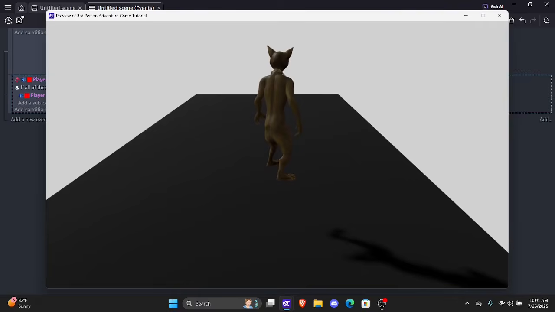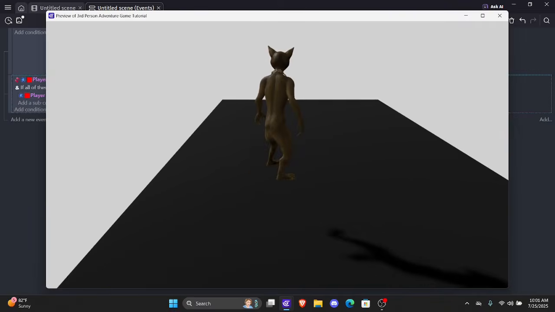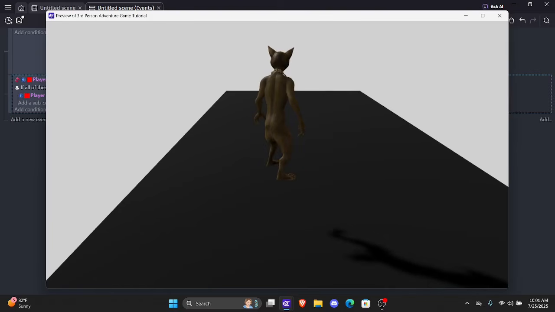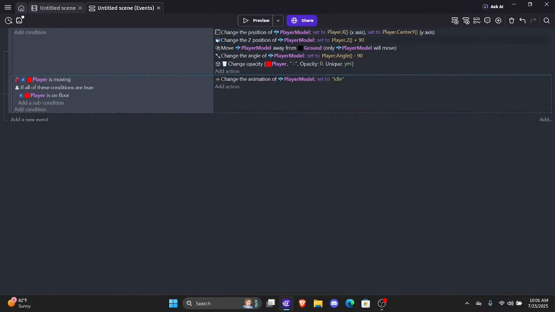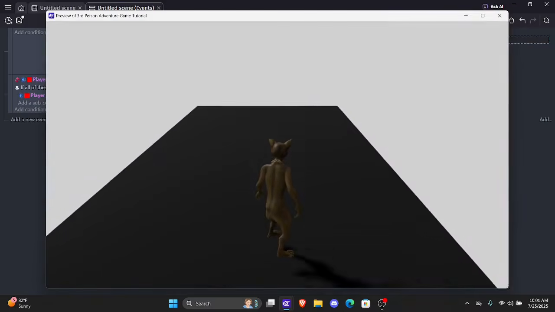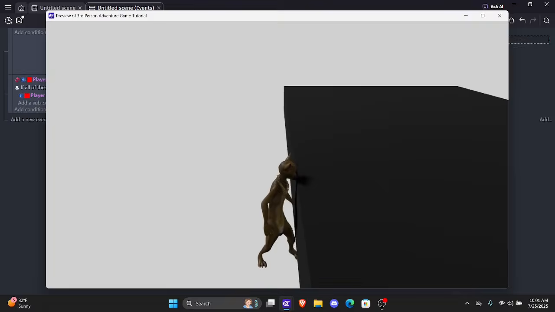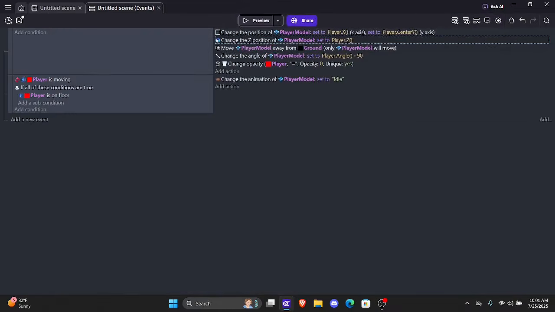And right now we have it so our player idles. And our animations have kind of offset a few things now that we have animations. So let's set the player Z to, let's get rid of the 90 and see if it's better. Preview it here. And that works much better now that it's offset. Now it's not 100% perfect. You can see his feet are kind of floating, but we're not going to go too far into trying to get it 100% perfect right now because we're trying to do the tutorial. So now we have the idle animation set up.